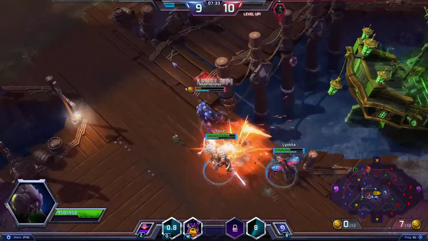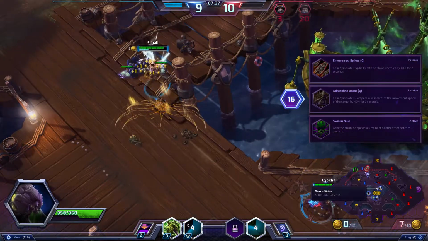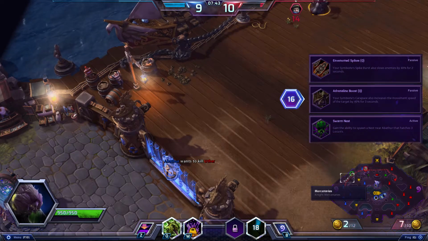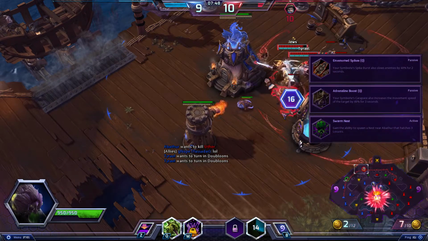Level 16, you get Envenom Spikes, which means Symbiote Spike Burst also slows enemies for 40%. Symbiote Carapace also increases the movement speed of the target by 40% for 3 seconds. And Spawn Nest gains the ability to spawn a nest near Abathur that hatches 3 locusts.